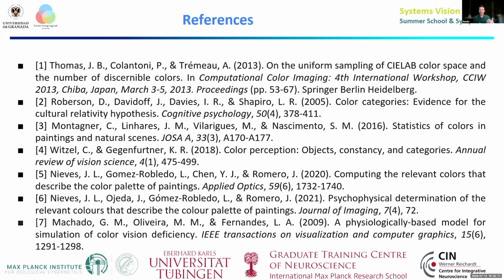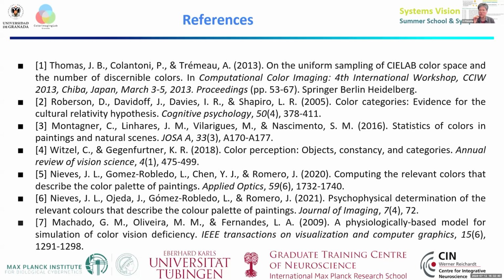I understand you use the simulated color. What I mean is, do you have data actually from these observers to point out to you what are the colors relevant to them? Whether your simulated colors correspond to the relevant colors of the observers, do you have such data? Yes, you can find it in references 5, 6, and 7. I see. So you actually have these data.